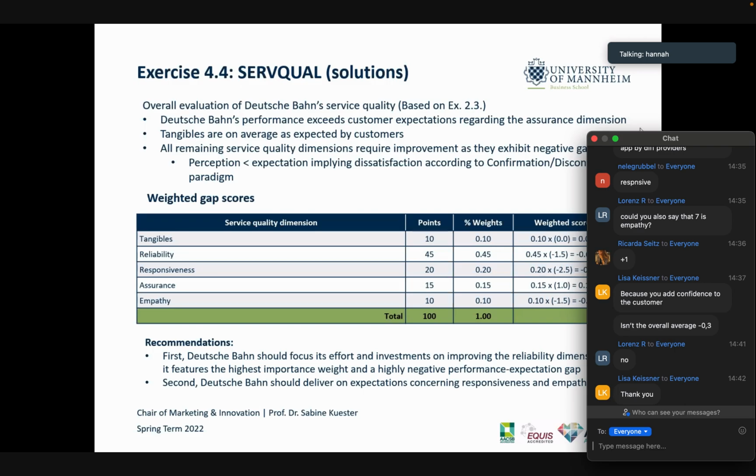Yeah, because we have negative values for some of them. I didn't really understand what the difference between negative and positive values are. Maybe you already explained it. So I'm sorry if I didn't get it, but please.